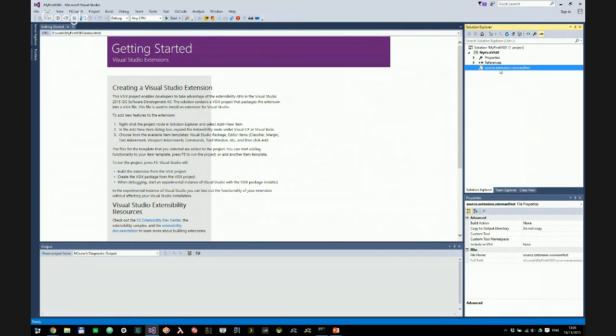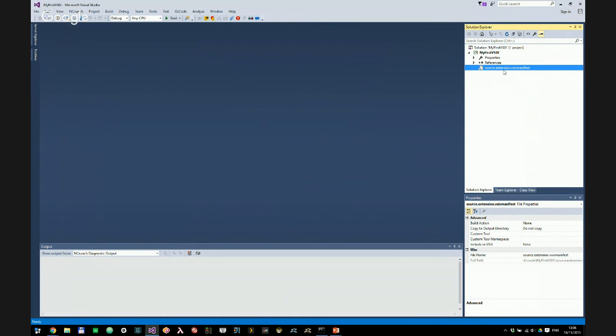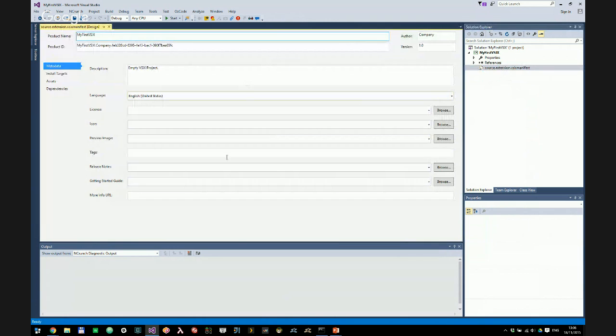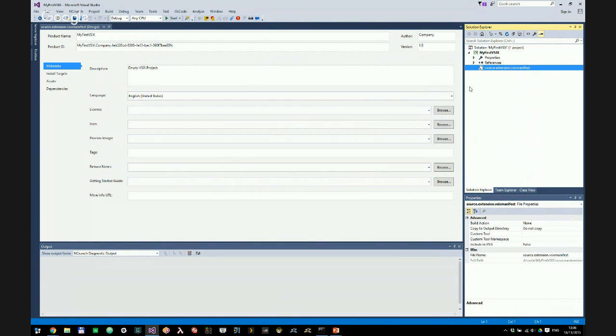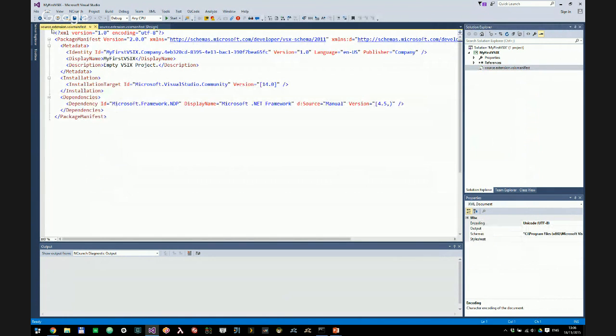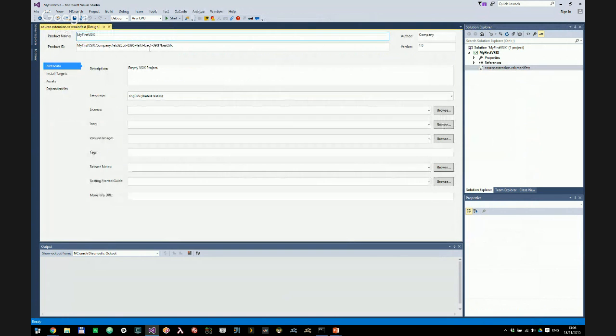this file called source.extension.v6manifest. Now, the v6 manifest is kind of the heart of Visual Studio extensions. It contains all the metadata that describes your extensions and the files that are included in that extension. So we're going to open that. Now, we can open that either with the wizard, which is quite nice, I must admit, or we can just open this with code, and this is essentially an XML file which you can edit. But for our purposes, the visual tool is actually quite nice. So what do we have here?